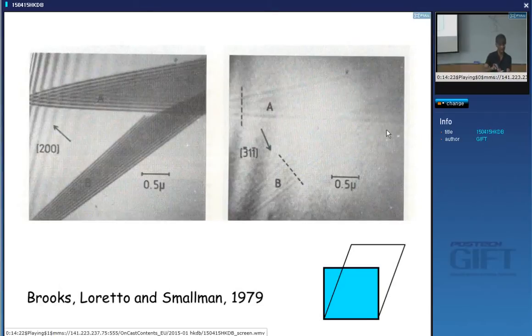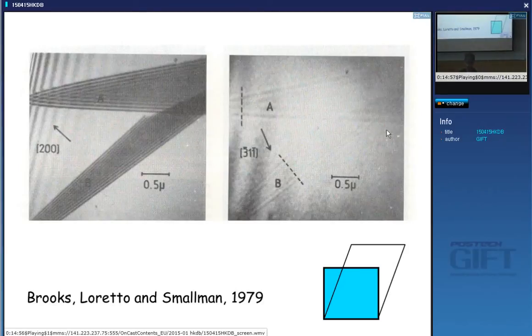Okay? All right. Now, if I want to cancel out this contrast, then all I have to do is image the stacking fault with a G vector, that means a reciprocal lattice vector, which is at 90 degrees to the displacement vector of the stacking fault. So if the displacement vector is R, parallel to a Shockley partial Burgers vector, then G dot R is 0, the contrast should disappear.